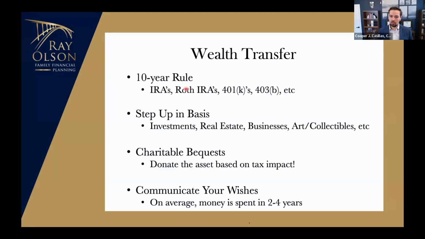Your Roth IRAs are tax-free, right? You've already paid taxes on them, and they grow tax-free. Even though the 10-year rule still applies, it makes life a lot easier because your heirs can just keep that money in the Roth IRA for the 10 years, let it grow tax-free, and then pull it all out in year 10 and not pay any taxes on it at all. So the best asset to inherit is actually the Roth IRA because you get 10 years of tax-free growth. And the least favorable asset to inherit is your IRAs or any pre-tax retirement accounts.